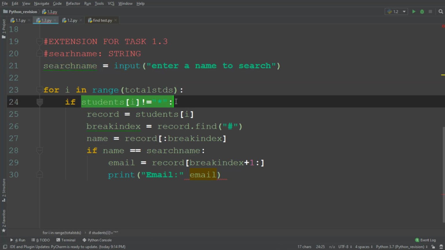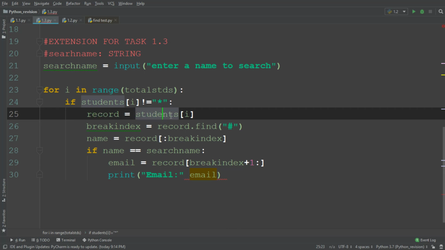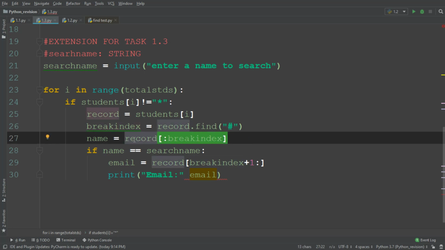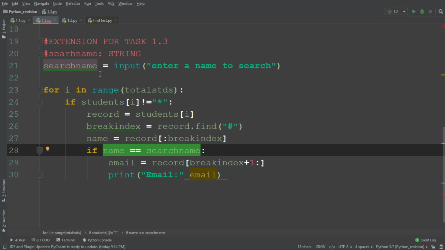So if the value for that index was not blank or static, what we have done is save the value of that index into record, and then found the breaking point where the hash is, and then we sliced this string variable and saved the first half before the hash into the variable name, and then compared this name with the search name that we took as input from the user.